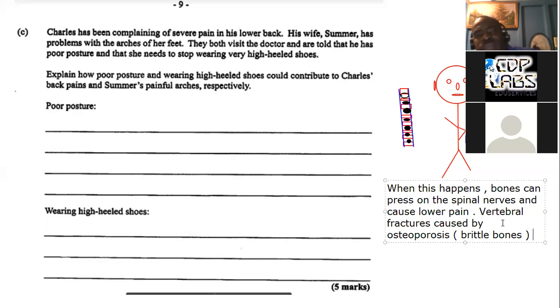Now, the question. So they both visit the doctor and are told that he has poor posture and she needs to stop wearing very high-heeled shoes. So I need to know now, how does poor posture affect the lower back? Can you research it and tell me the answer, please? Use a cell phone and Google it.